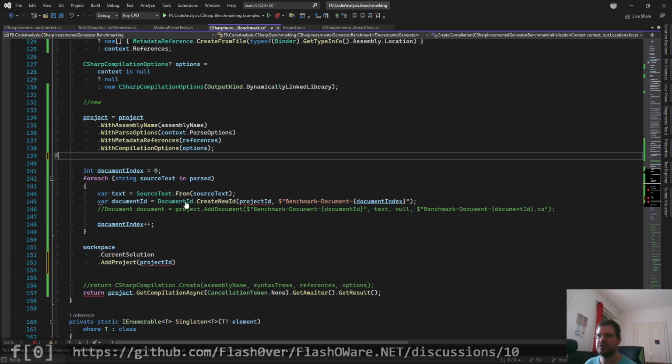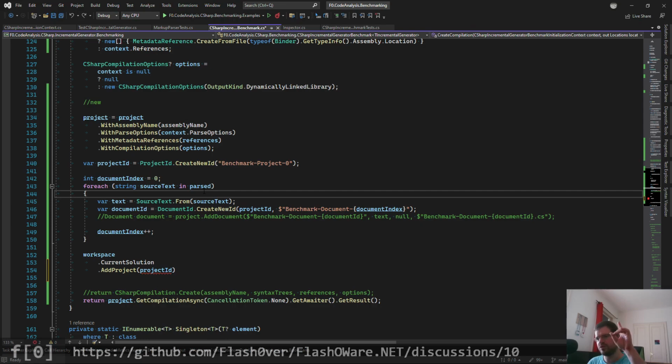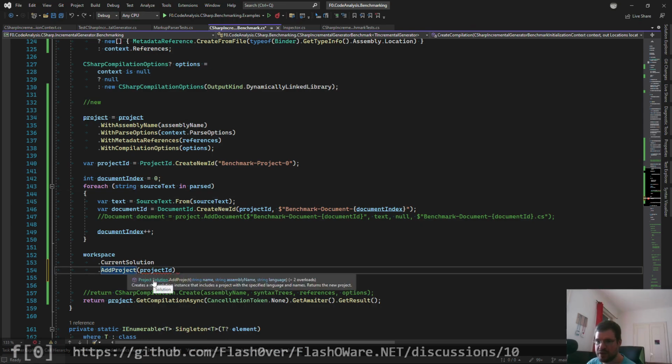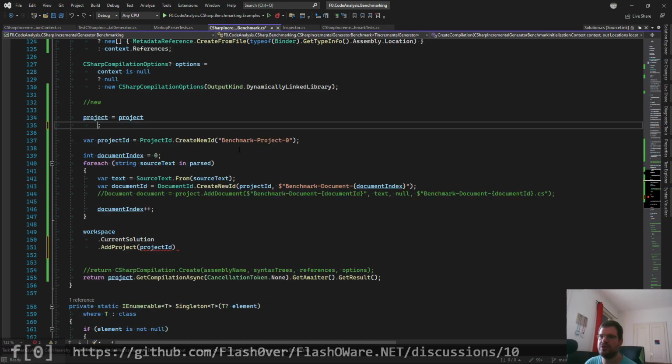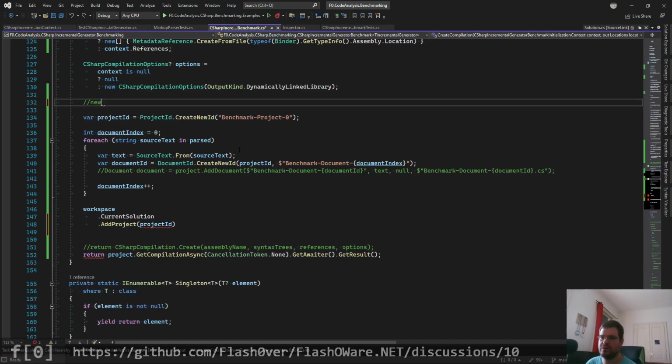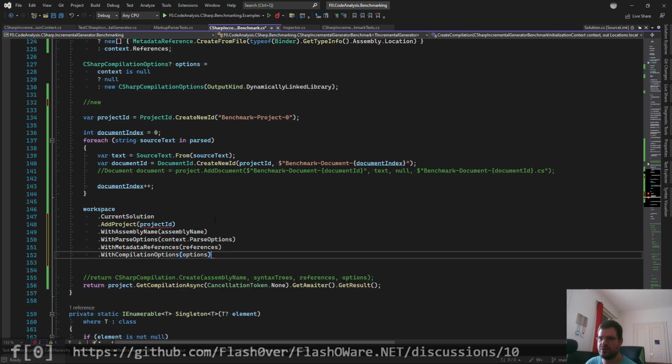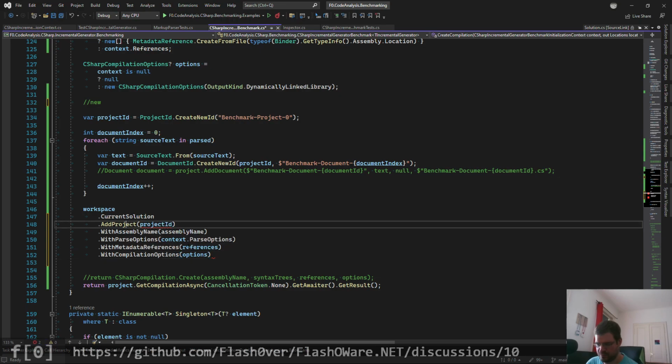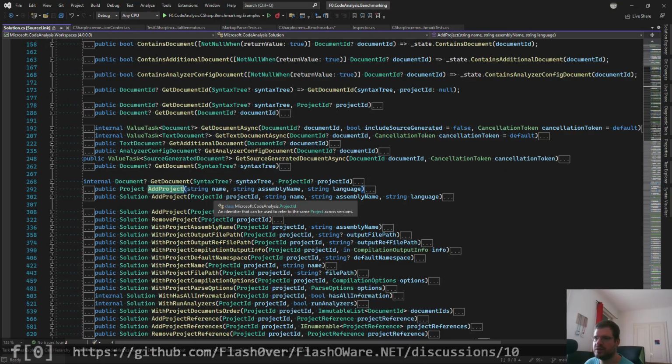Also, no, I do need this beforehand in order to create a document. So the documents link to a project links to a solution. And we add this project. Now for this project, we do what we did here. What do we need for the project? Oh no. Yes, project ID. It also needs a name, an assembly name, and a language.